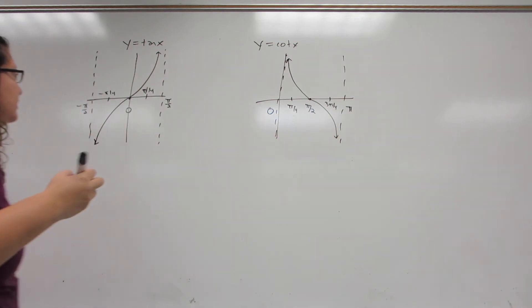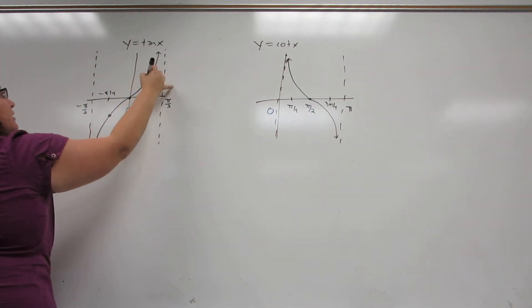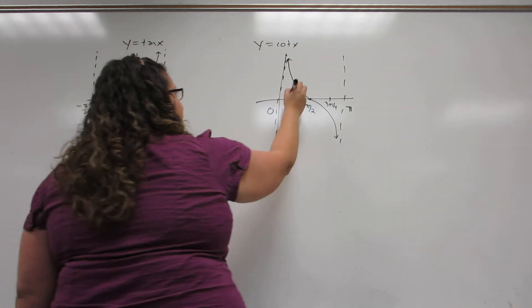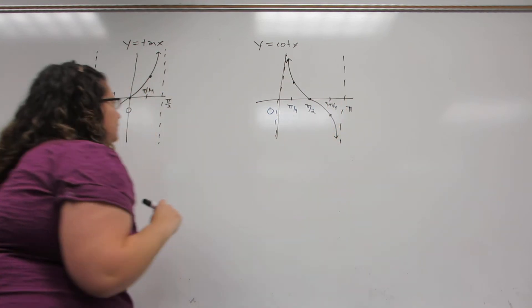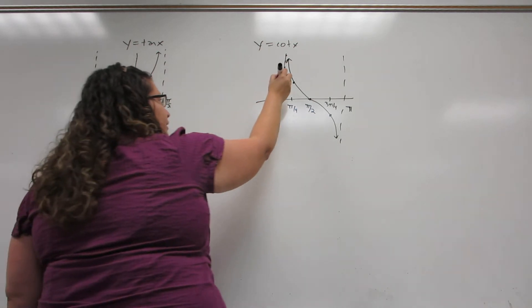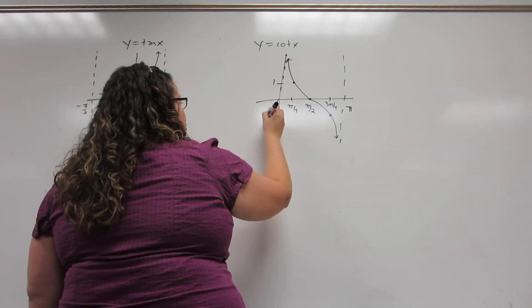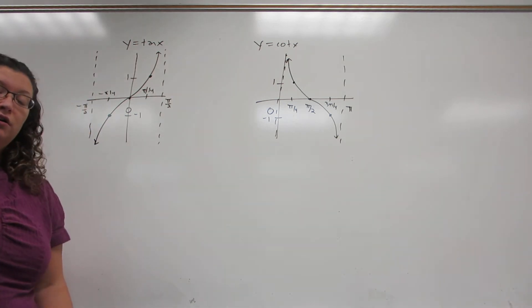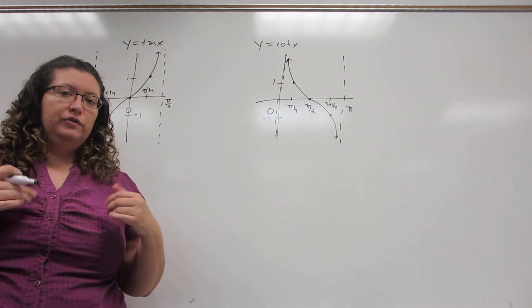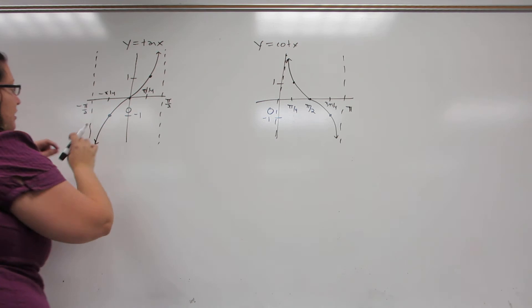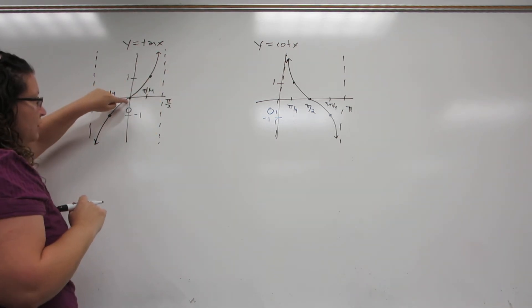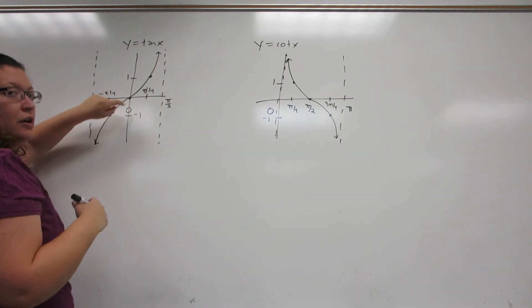What the quarter points tells you is essentially how curved the graph is. So if you look at the points that fall there, their y coordinates are that one and negative one that we're familiar with from all the other trig functions. So amplitude here is not how tall the graph is, like it is for sine and cosine. It's not about how much space is in between the horseshoes, like for secant and cosecant. Amplitude is about how curvy the graph is. So the amplitude is the distance from the center to the y coordinate of one of the quarter points.